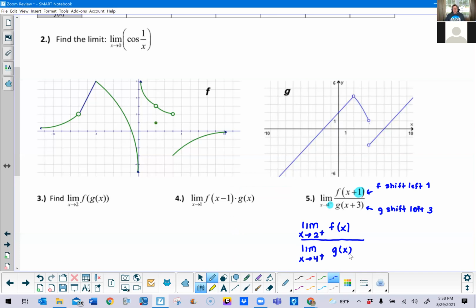Now, what I like about this is, remember we said you're not really allowed to split limits apart like this in case they don't exist. Well, if that were the case, then we'd have to do a one-sided limit approach with them, from the left and from the right, but this is already the case. It's already a right-sided limit, so that's going to make things kind of easy. So x approaches 2 from the right. Where is 2? Right, here you are. Approach 2 from the right. Looks like we're going to get 3.